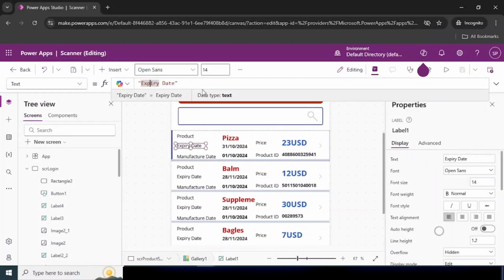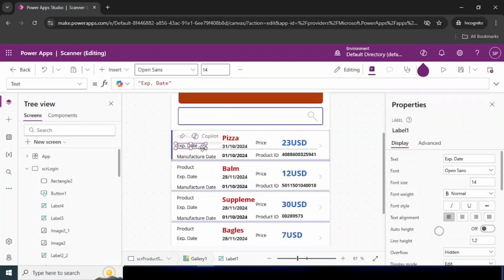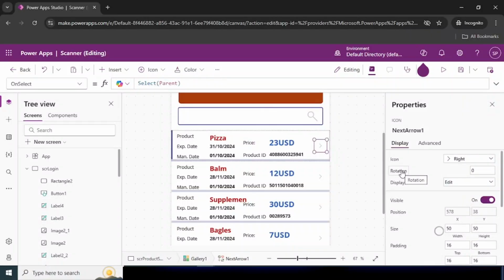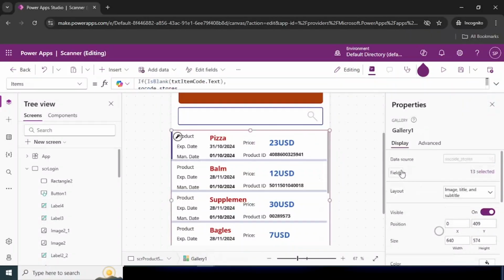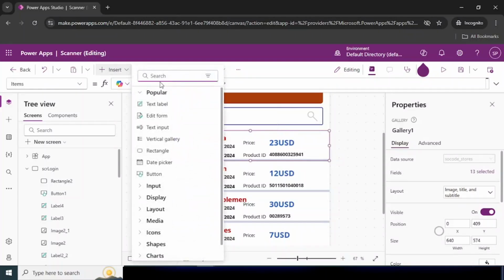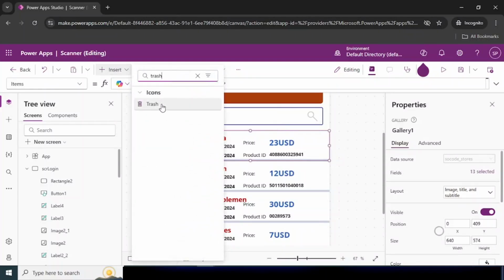Let's rearrange a few things to create more space around, because we now want to include a delete button and an edit button right there. The delete button is the trash icon. So let's put that into place.